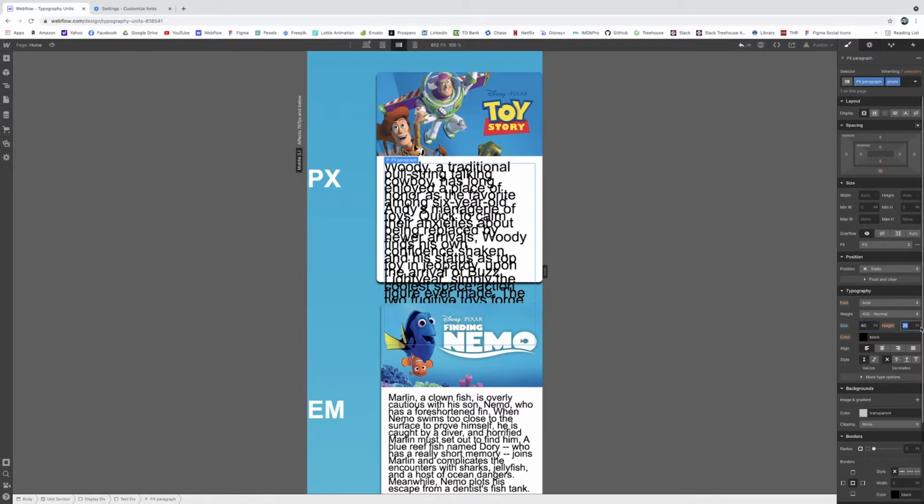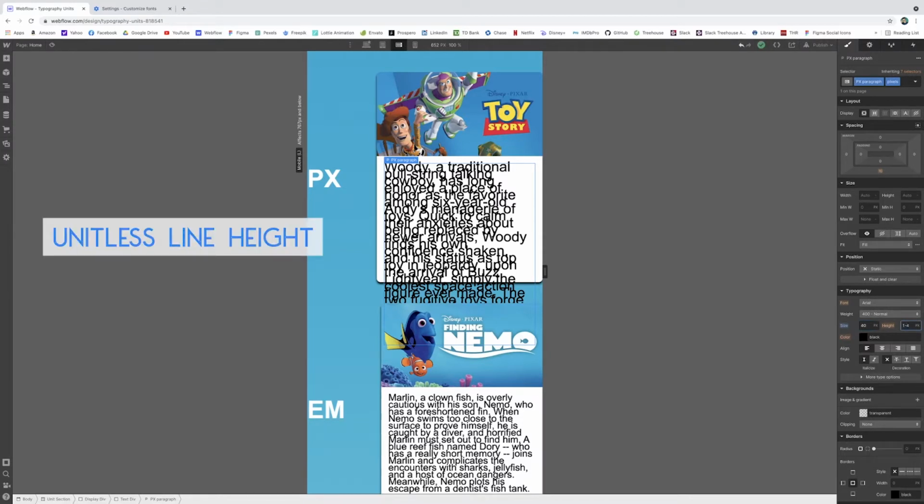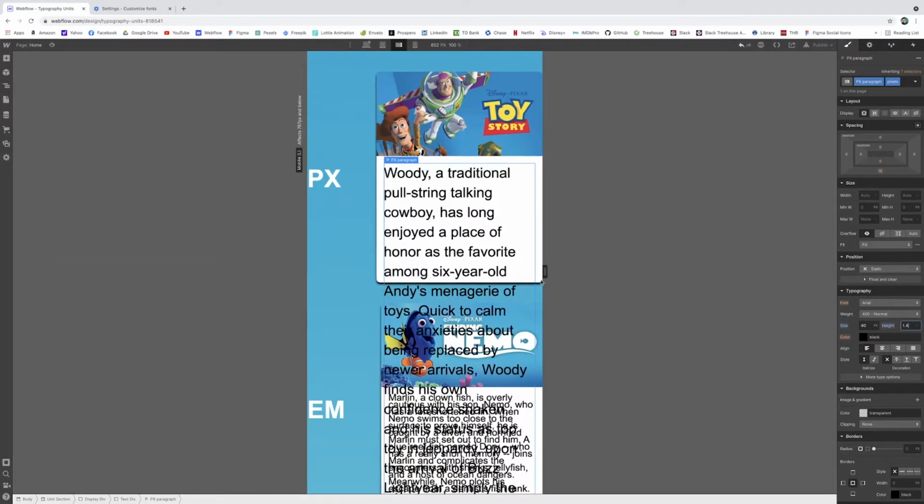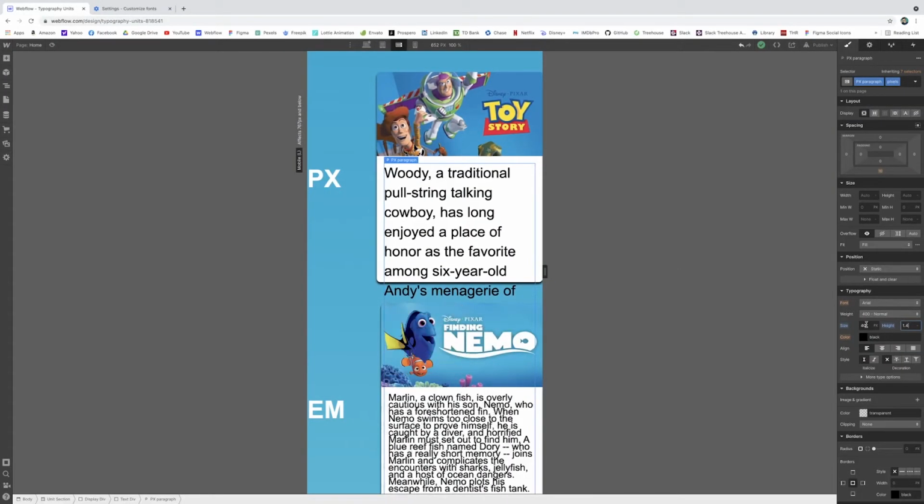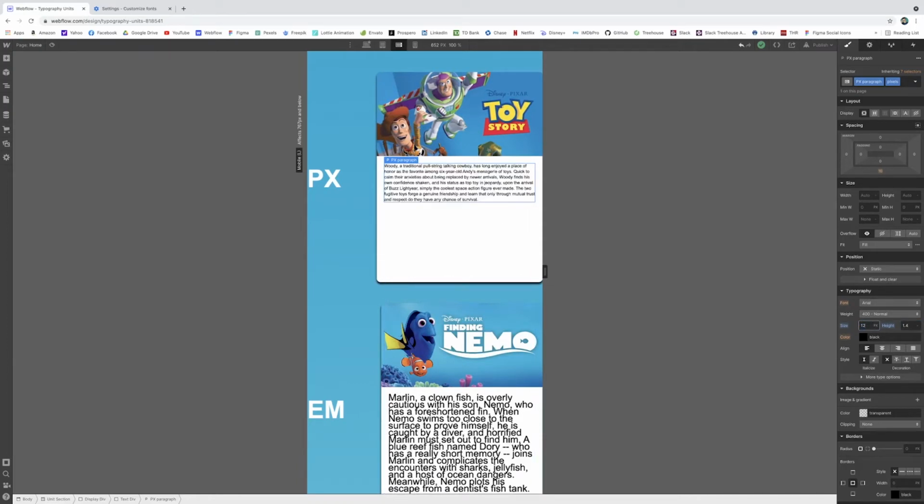You could just play around with it and set a line height to whatever you'd like, or you could just do a unitless option, which is usually about 1.4, followed by a dash, when you press enter. Doing this allows the line height to be set to 1.4 times whatever the default font size is, and this allows some breathing room on the top and the bottom there. So 1.4 is usually good, but you just have to scale it accordingly to whatever kind of container it's in.